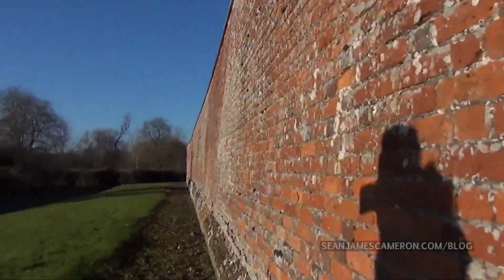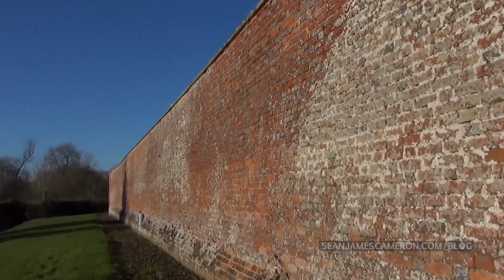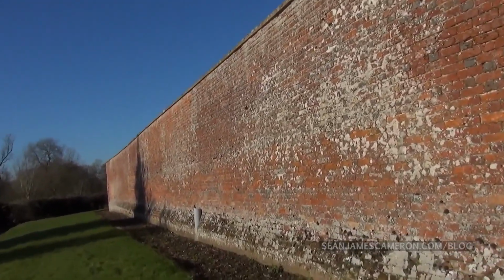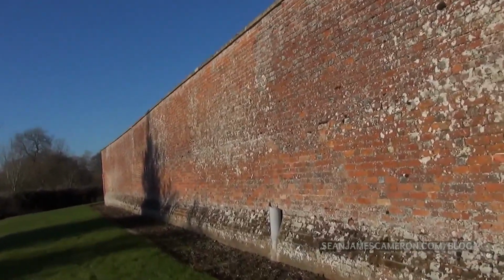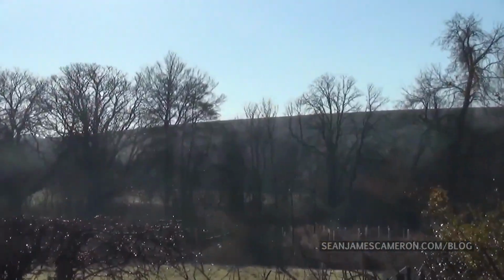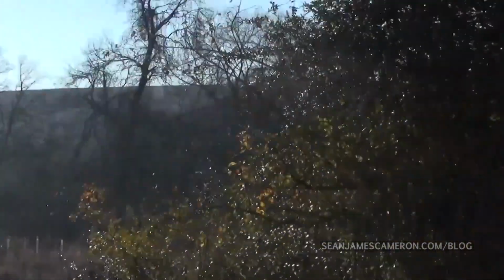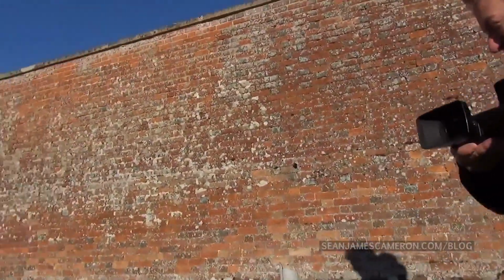But this wall is quite a nice wall to have. One of the problems with this type of wall is, he said that sometimes when a cold air goes in, it just eddies around the wall and then it destroys crops. And if you know the series, you will know that that is the hill over there where they were burning the stubble in the episode in October, November. This is how much I know about the series, unfortunately. A bit too much. Bit of a series geek by the sound of it.